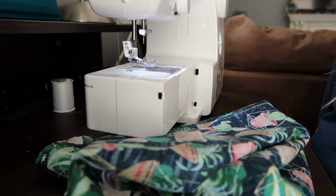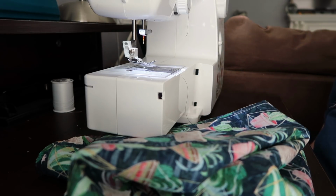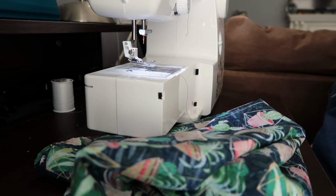Also, just as a disclaimer, there's multiple different ways to attach a zipper to a piece of fabric. I probably do it the most lazy way that you possibly can. Depending on what type of zipper you have, whether it's an invisible zipper or not, and depending on what your machine can do and can't do, there are a variety of different ways that you can choose. I personally, because this is for me and for my baby, don't really care too much about it being perfect, and I care more about it just being functional. So I would rather cut a lot of time, just like you're doing for this video. With a simple YouTube search, you will be able to find all different ways to go about doing that.